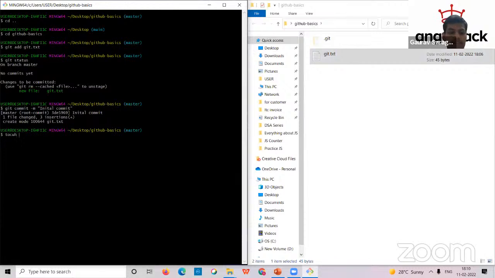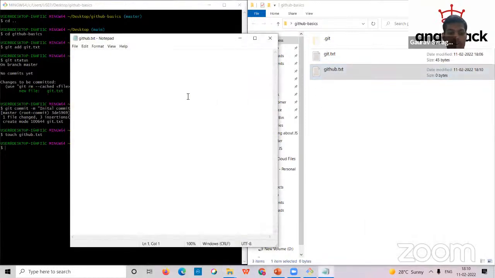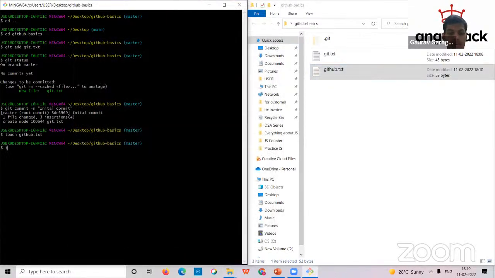Now I'll just create another file, let's say touch github.txt. So we have another file in here, github.txt. Let's open it again and say, hello everyone. Let's save it. Okay, so I've already initialized the repository, so there's no need for doing git init. Touch, you can do this n number of times to create n number of new files you want. Okay, and git add github.txt. So my file has currently traveled from working directory to the staging area. I mean, it's on its way, okay?